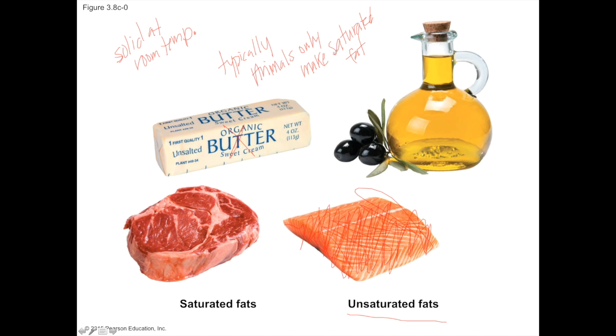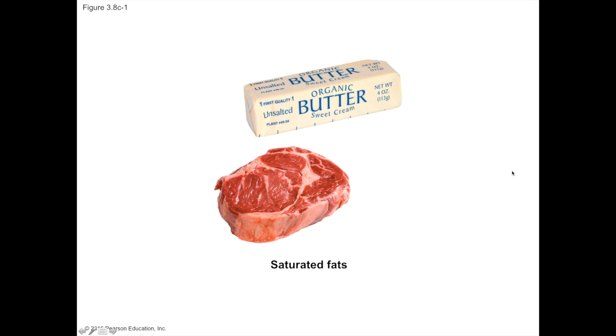Unsaturated fats are typically only found in plants, okay? Animals cannot make that double bond that's needed for unsaturated fats. Again, I say fish is rare because of the temperature, but if you're going to consume unsaturated fats, you have to get it from a plant source. All right, and we're going to expand on that as this continues.